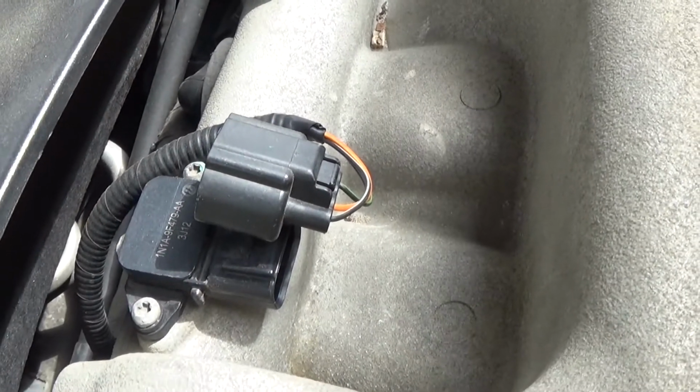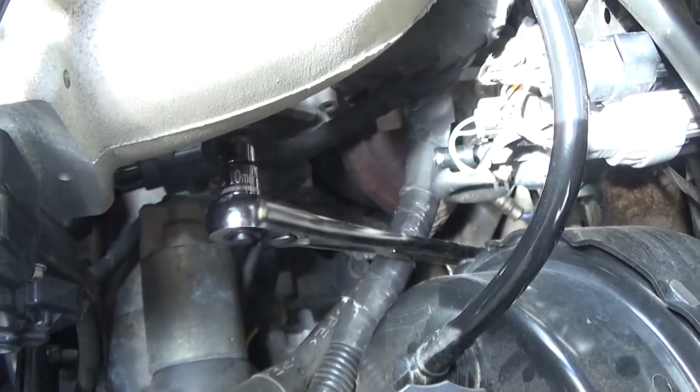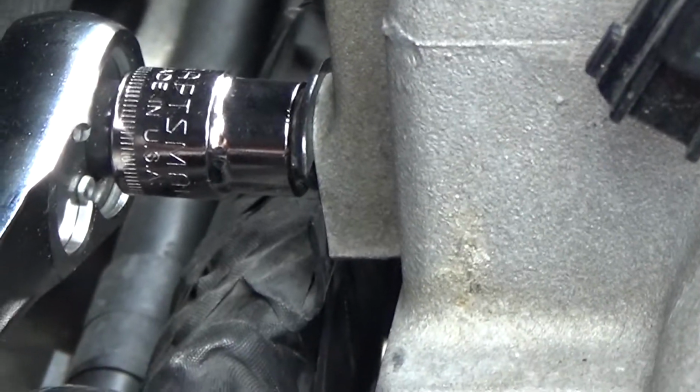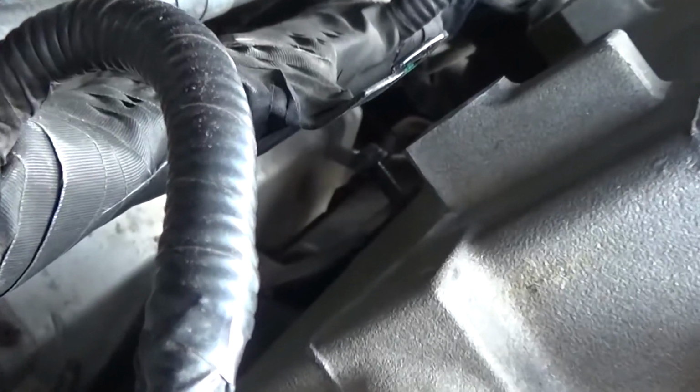And then take a 10mm socket and remove all the bolts holding the manifold on, including these three difficult ones here on the back. And the hardest one, again, like I stated, is this third one down low. Here I took a picture of it where it was partially out so you could see where it is.